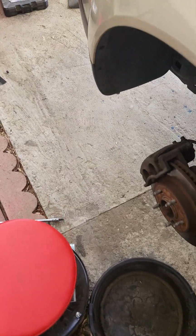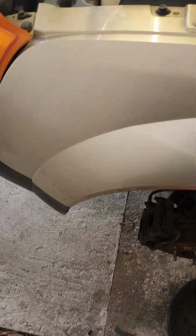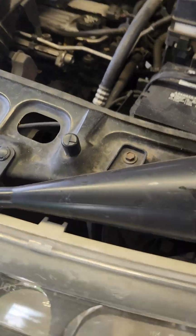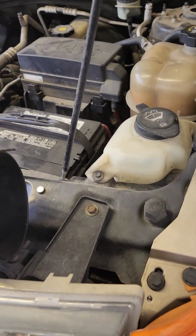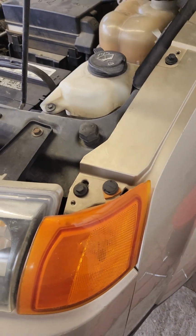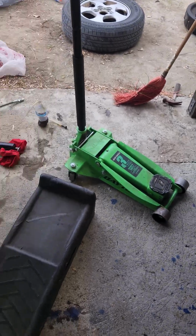We're going to be doing a transmission oil change on it. Since it is a manual transmission, it doesn't take anything too crazy. This car has about 224,000 miles on it. I think it's been changed only once, but we're going to go ahead and take care of that.